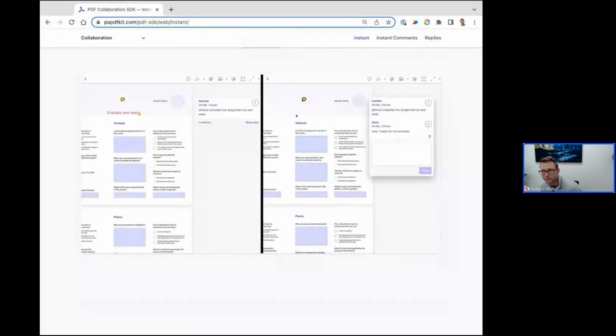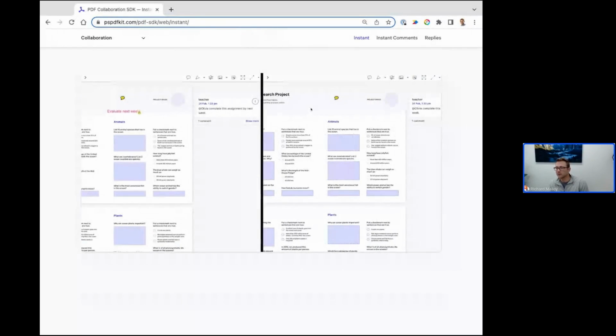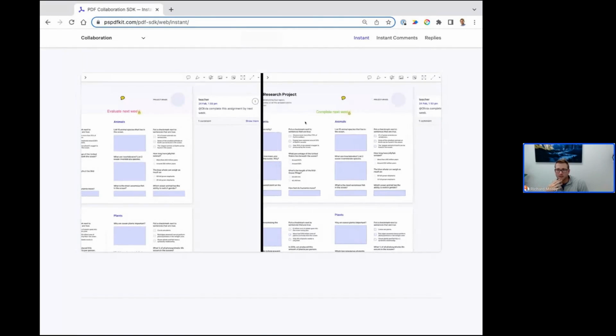We've even gotten to the point of doing public and private annotation types so that you're able to have your own working copy. Maybe you're sitting in a board meeting, maybe you're a teacher working with students, but there's a lot here that allows you to interact and work with different people on the same document.